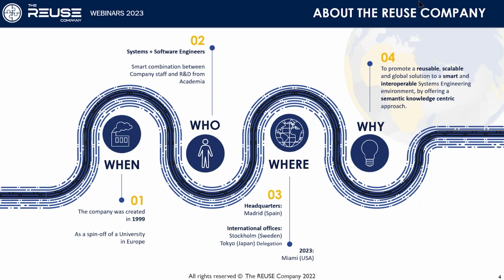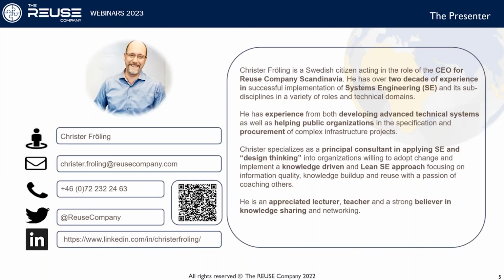And as I said, the idea is to provide smart, reusable, scalable, and interoperability between different tool sets in the system engineering environment by offering a semantic knowledge approach to what we are doing. And myself, I am the current CEO of the Stockholm office in Sweden, and I've been working a couple of decades as a requirements engineer and a system engineer, and also in different managerial positions in the industry, and a couple of years as a system engineering consultant as well. I also conduct different types of requirements and systems engineering trainings.